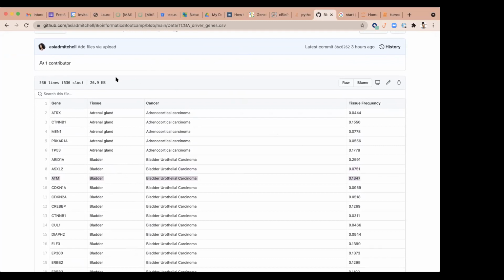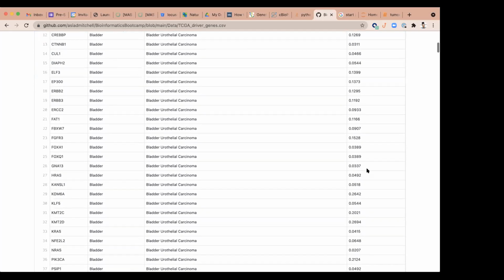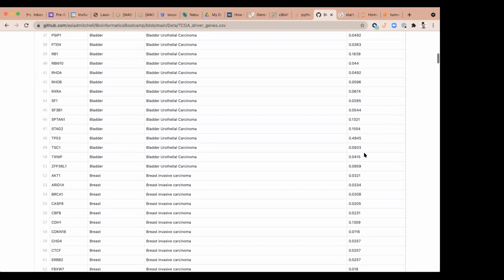of the time. So what this will tell us is how frequently a gene is mutated in the cancer and how important that gene is to that cancer. If the gene has a high tissue frequency, that means that cancer gene is very common for that cancer, which means it's very important for causing that cancer. So I want you to have that mindset. Some of these tissue frequencies are really high. I can find one if we scroll down. Here we go.